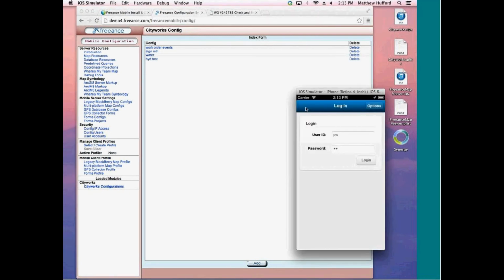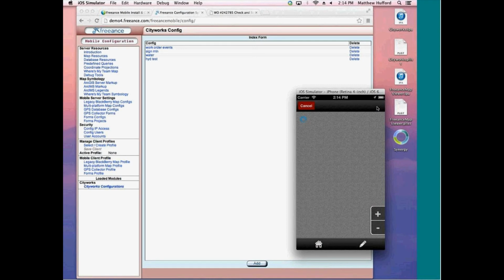So what's nice about this is it's very quick to modify my application to make changes to it. Do I want a different map service? And we'll show you how we set up searches and layer controls and so forth. So now I've got my map tab. Not only do I have work orders and service requests, but I've got my map tab.